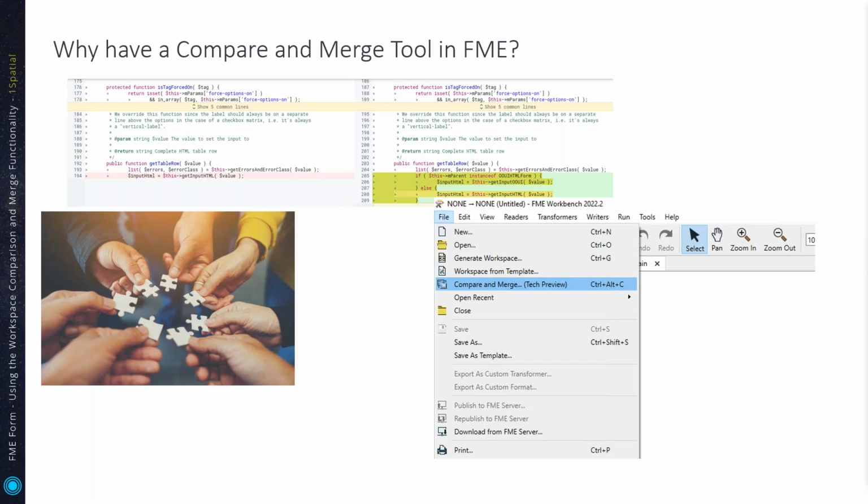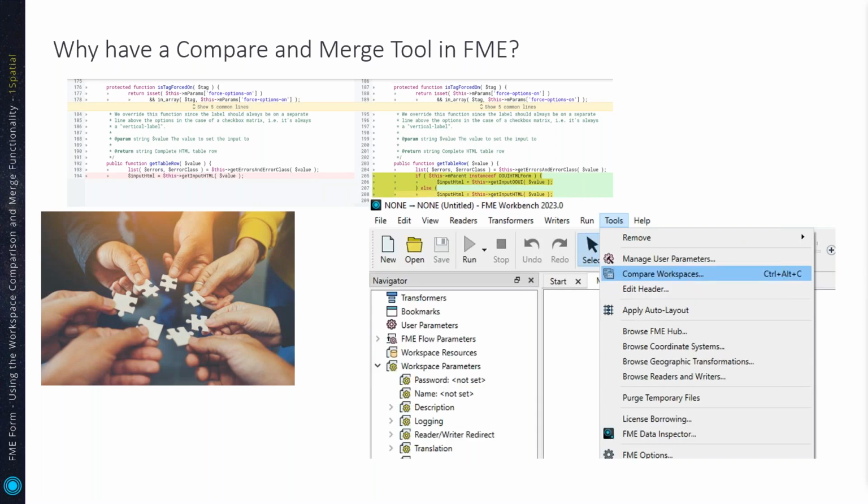It's also, for your information, moved location. In 2022, it was under the File menu, whereas in 23, it's now under the Tools bar. But in both 2022 and 23, you can access it using Control-Alt-C if you're into using shortcuts.